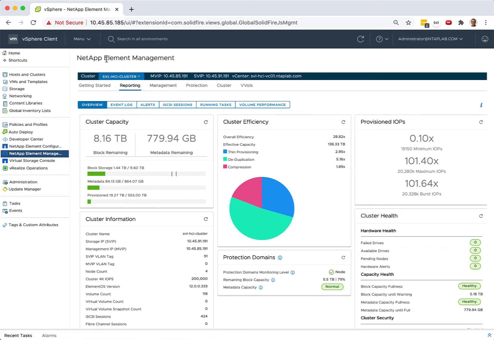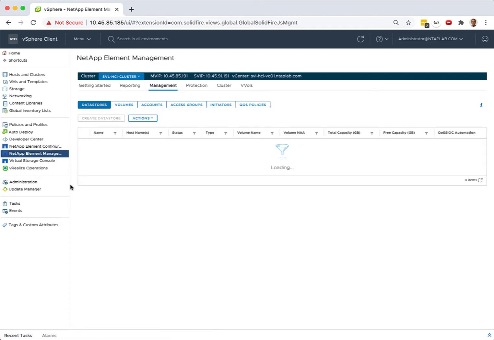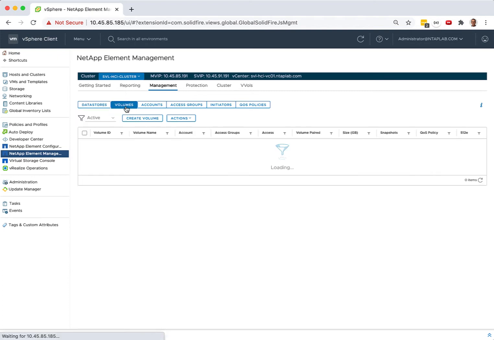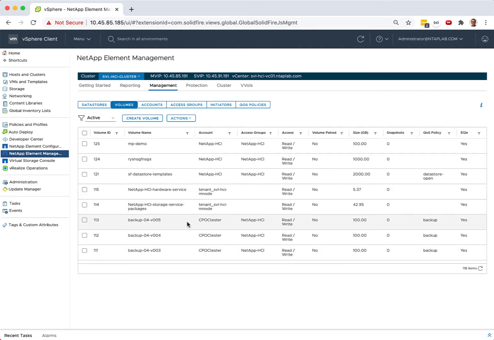So what I have here is I am in one of our NetApp HCI clusters and within the Element management plugin. From here, I could go through the wizard to create a datastore, which will map it to all of the hosts that you select, or we can create an individual volume. What we're talking about here, though, is how we would do data protection. Within volumes, I could create the volume and then protect it, but instead, I want to show a very simple way that this can all be automated using Ansible.